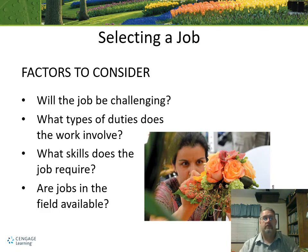So something you want to consider is, is it going to challenge you? What are the duties? Do you have the physical ability to do them? Do you have the skills? What skills can you learn? And then you want to make sure that something you want to do has a lot of jobs in that field. I talked about the golf course industry, and there's hundreds of golf courses in the Southern California area, and even if you averaged 15 at each golf course, that's thousands of jobs that are available for people to have. And that's just golf courses. That doesn't include parks. That doesn't include the cities, sports fields. There's cemeteries. There's a lot of jobs to be had in the horticultural market.